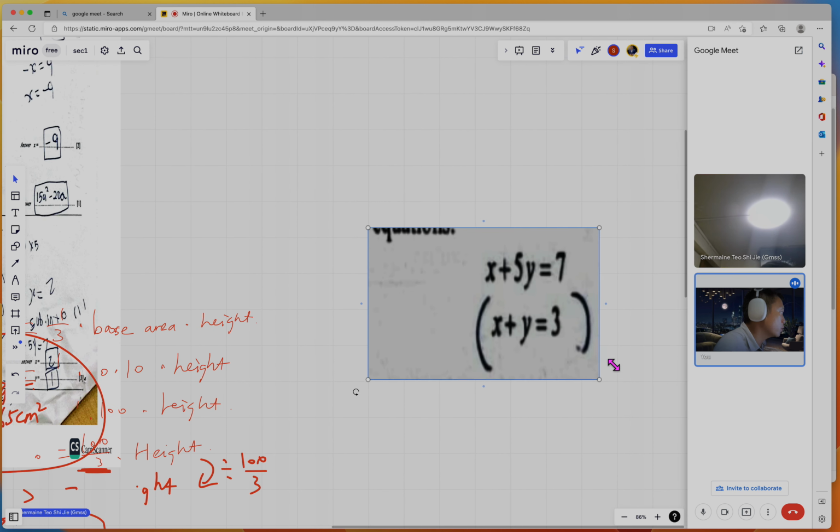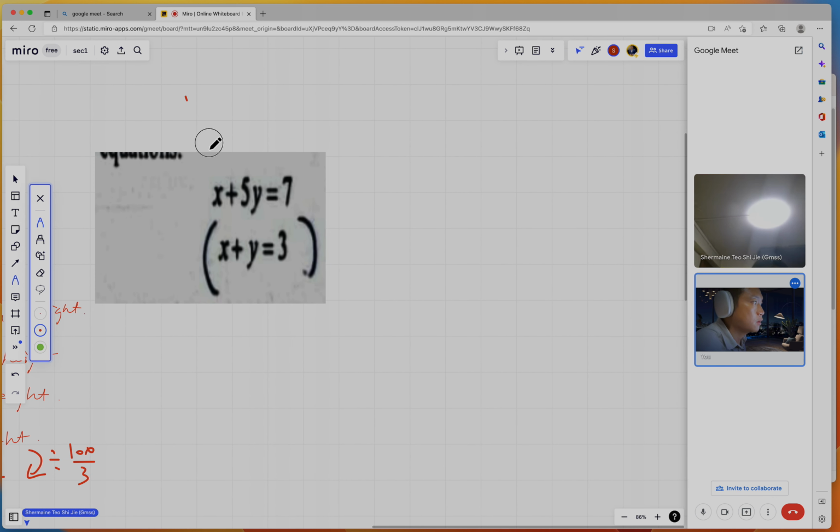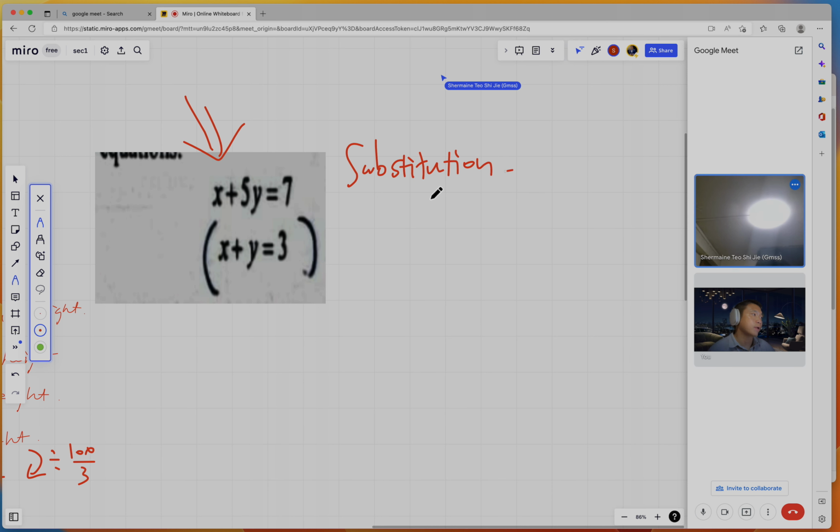Can you see the two equations? Can you do it on the right of this image? Can you do it now? Okay. I want you to use substitution. You know what substitution is, right? Can you still remember substitution or not? I need to sub in the. Correct. Yep. Good. Please do it. Let me see if you really can remember substitution.